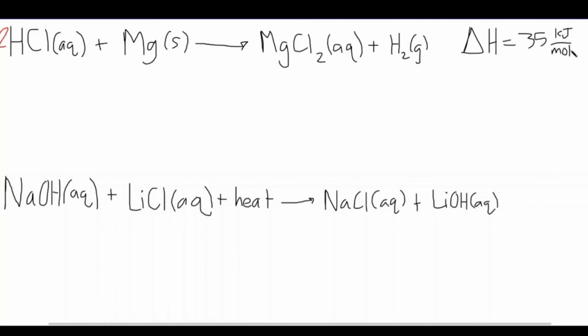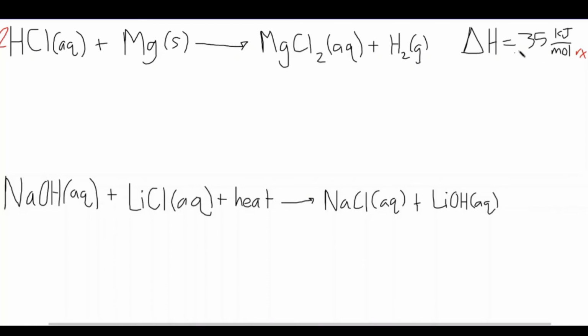That means for every mole of reaction, so typically there would be an RxN, but we don't write it when representing the value of delta H, but just imagine there's an RxN there. So for every mole of reaction, we are having 35 kilojoules of energy. And now how will we know whether it's being released or whether it's being taken in?